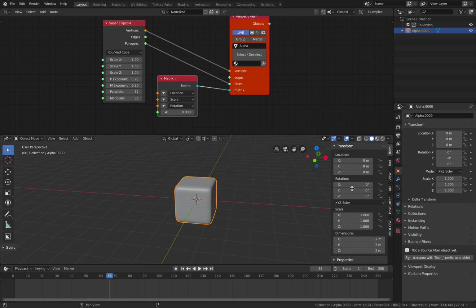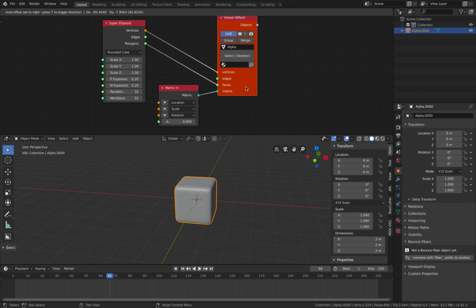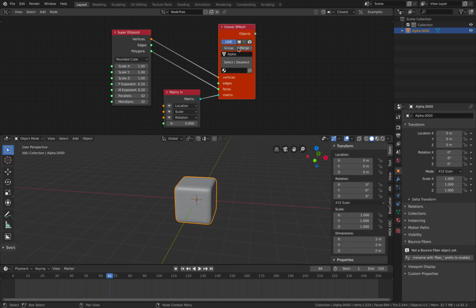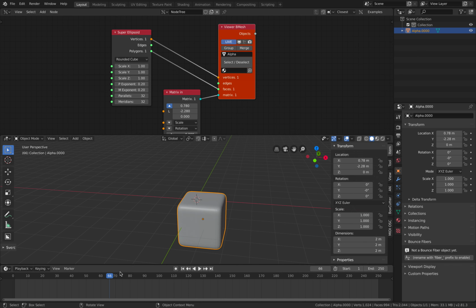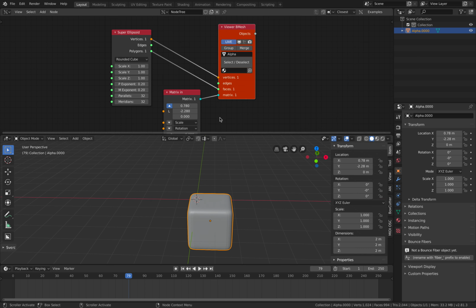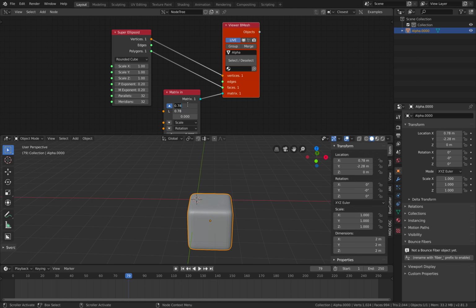It's basically the same as this, but inside Sverchok, because this thing is live and it will update itself. So you can make changes to the transform here, and when you change the timeline, it doesn't move back to the origin. Yeah, so that's one thing.